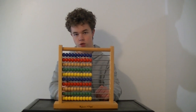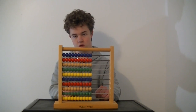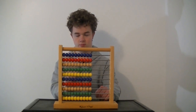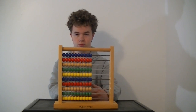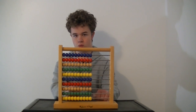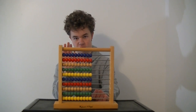So now we're going to try doing a 5-digit problem. So we're going to try to add 23,914 plus 76,334. So that means we're going to use 5 place values.